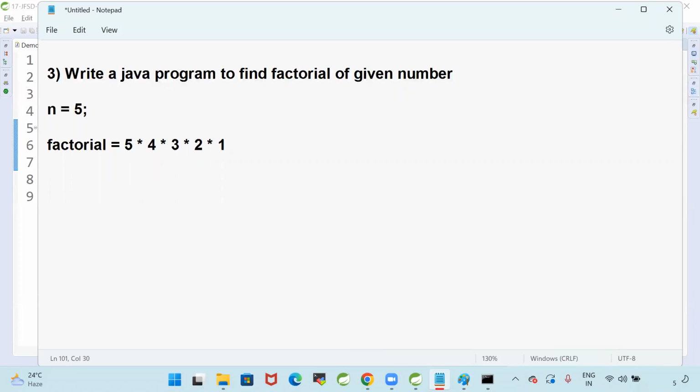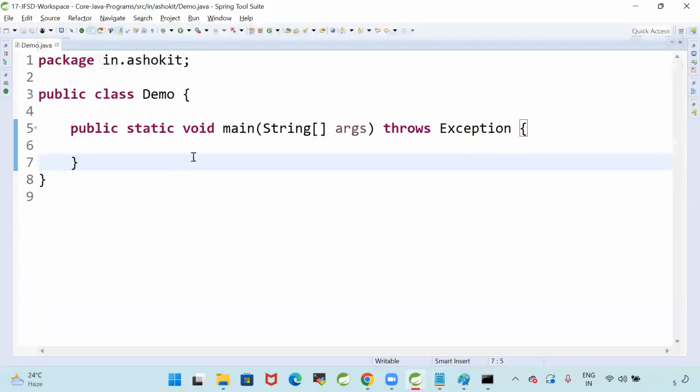So that is called factorial. Write a Java program to find the factorial of a given number. N is equal to 5. Factorial should be 5 multiplied by 4 multiplied by 3 multiplied by 2 multiplied by 1. So this is the logic that we need to write.